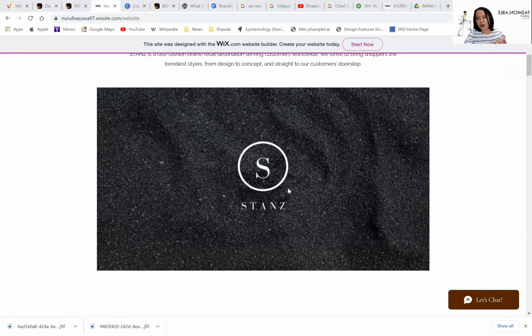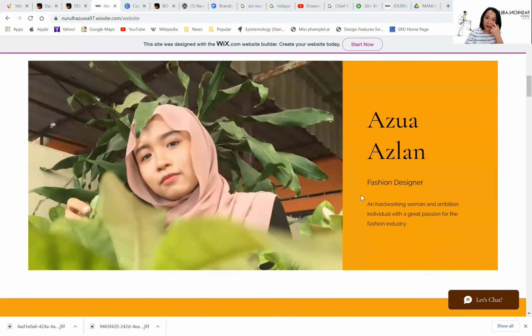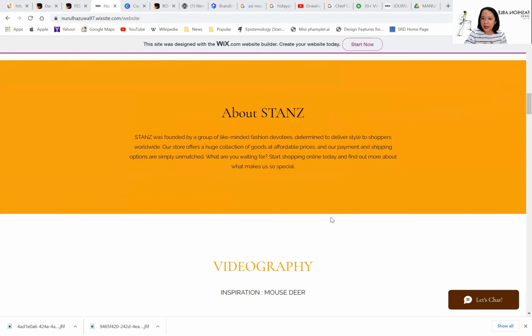So, yeah, she has the logo as well. Then she has her picture and also her name. That is not her full name. That is the name that we normally call her. So, hi Hazwa. Okay, the way she took her picture is very clear up to a point. You can see her face, but unfortunately, perhaps the background is not that suitable for a professional portfolio. But this is a graduate portfolio where that is how she wants to project herself. So we got that. Okay, there you go, Hazwa.